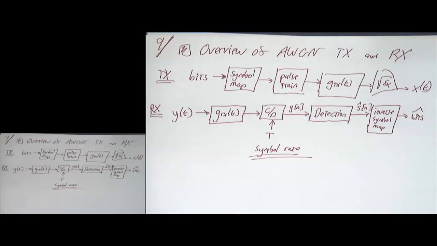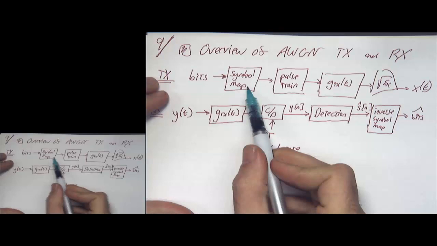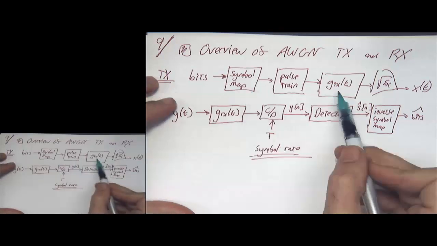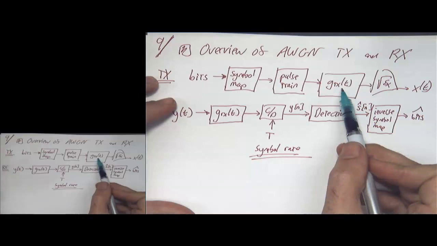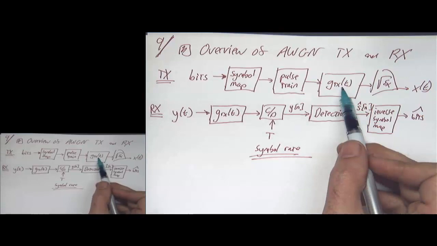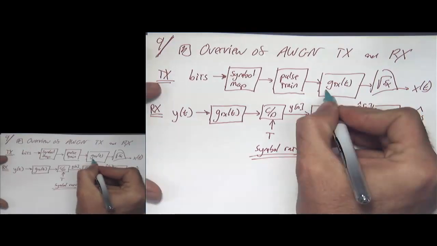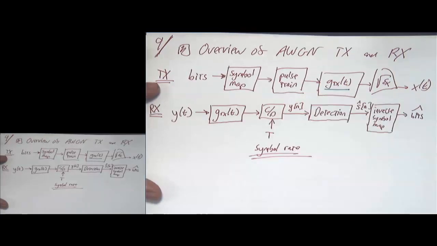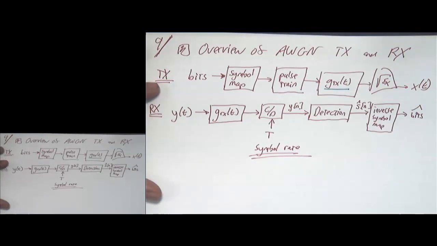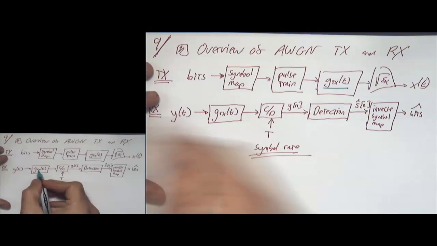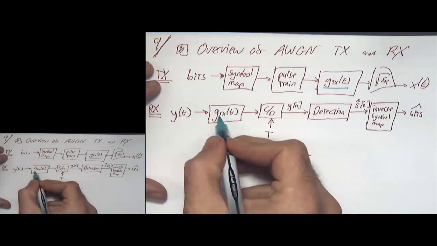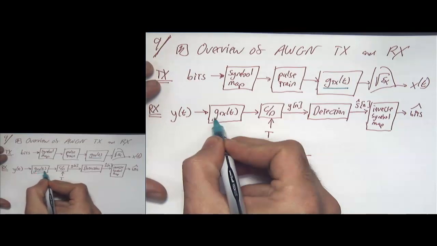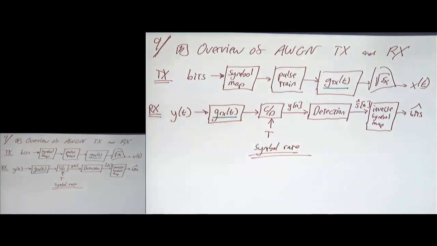So of the functions that are up here, the symbol map we've talked about, the pulse train, the transmit filter. Now for the transmit filter, all we've done so far is we've said that it determines the bandwidth of our signal and it's normalized. Otherwise it is yet to be specified. So we need to determine a good transmit pulse shaping filter. At the receiver here, we have this filter. Let's call this the receive filter, g_rx of t. That also is unspecified. Now you might wonder why we need a filter here at all. Well, the answer really comes back to, remember that noise spectrum.